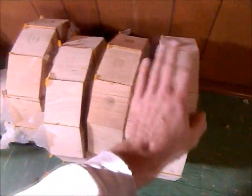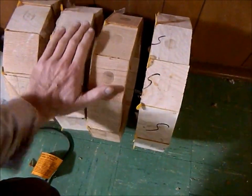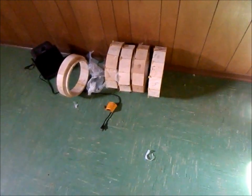That's where I set my rings, and then I just blow air through them. So I already got quite a few made. It goes in phases. That's phase one.